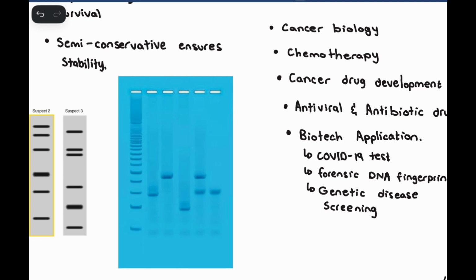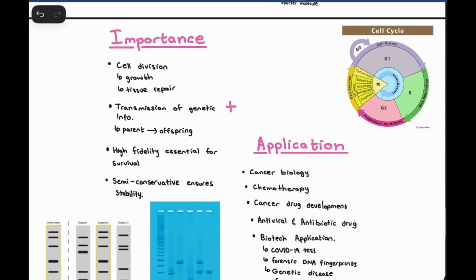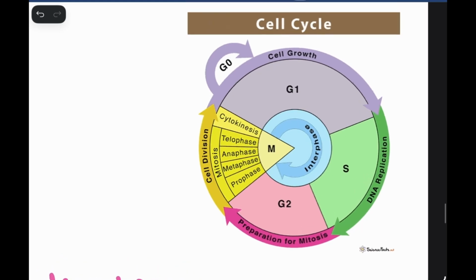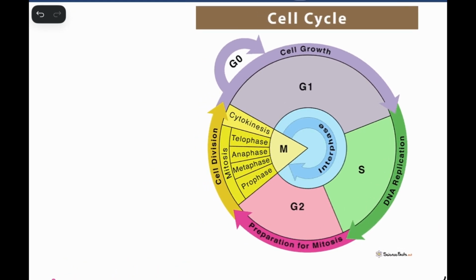This here is gels. In labs, you can actually separate the different contents that are in a cell and extract the specific component that you need, such as DNA or maybe protein, and run tests on it. So this is an example of what that looks like. A big part of DNA replication also circles back to the cell cycle. As you can see in this very busy diagram, DNA replication plays an important part in keeping this cycle going, and it is an important part of what makes it functional.